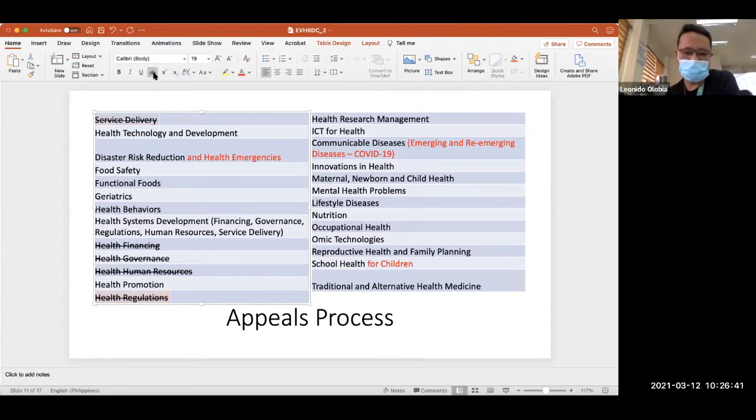Opo. Sa Formula 1 ng Department of Health, lima yan. So, health governance, regulation, service delivery, health financing, performance accountability. Pero sa WHO, pumapasok doon yung human resources kasi hindi siya inabsorb ng DOH as part of the health system. But anyway, this is encompassing health systems pa rin. I would prefer it like that para hindi siya sobrang dami na. Maybe, I don't know with the others, but this is my opinion.